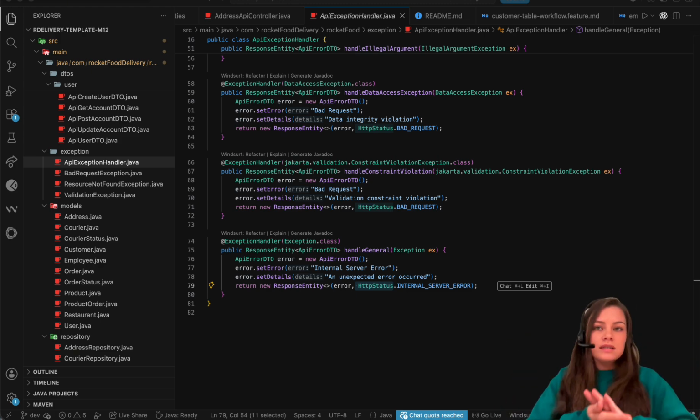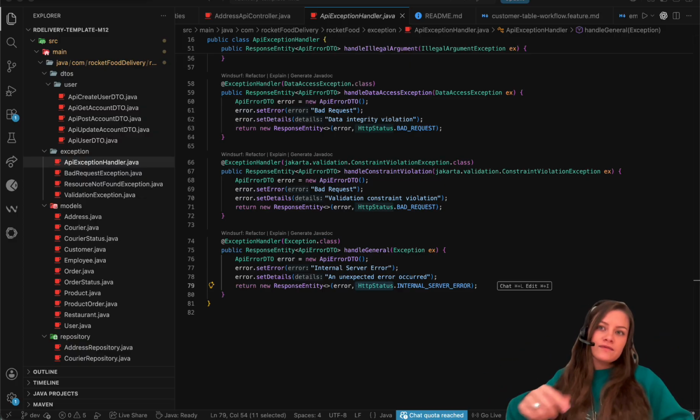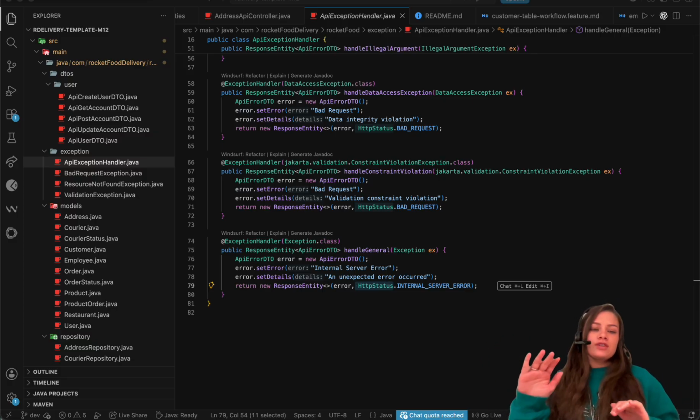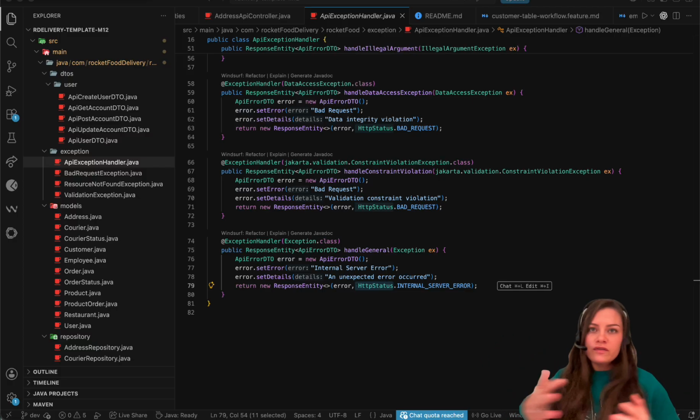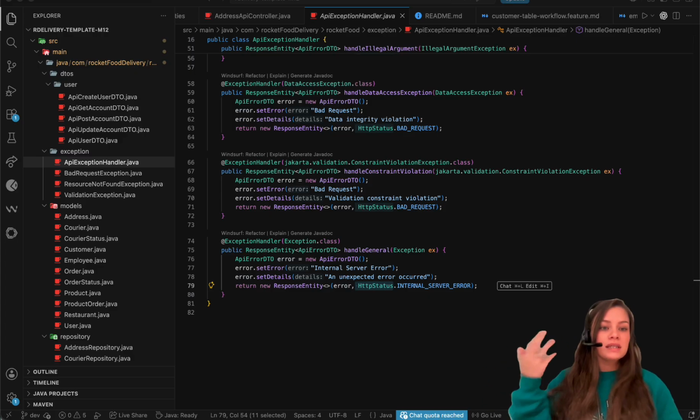So to recap, we keep the controller thin. It just validates DTOs and delegates to services. The service owns business logic, DTO mapping, and orchestration. The repository handles data access via JPA or native SQL. DTOs separate the API contract from database entities, keeping both of them flexible. So this pattern, controller, service, repository, scales across every domain. Address, order, product, courier, all of them have the same structure. That's what makes this code base maintainable.